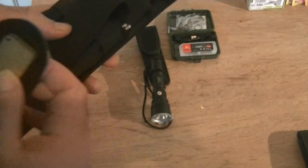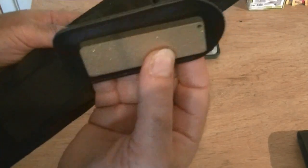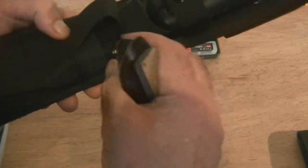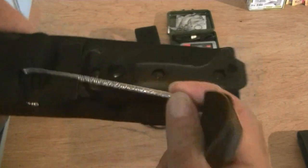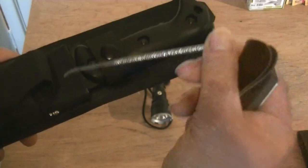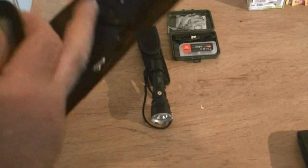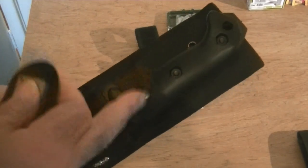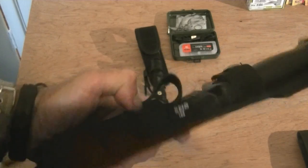I used to have the Leatherman Wave. I may still put the Leatherman Wave back in there with this. And just on the side here, I've got a couple of little throwing darts, or for picking your food. Just a couple of those. And the BK9, fantastic bit of kit, loads of reviews on YouTube, check them out. It comes with a not bad sheath.